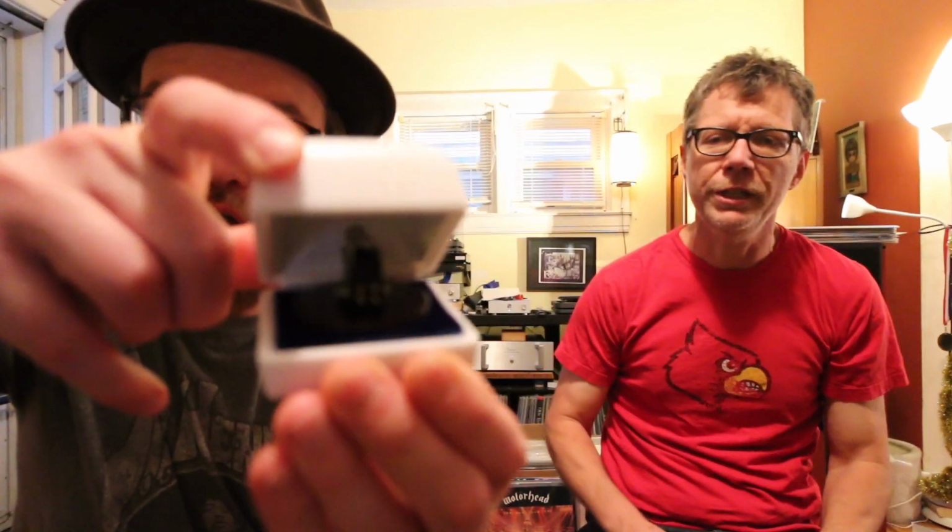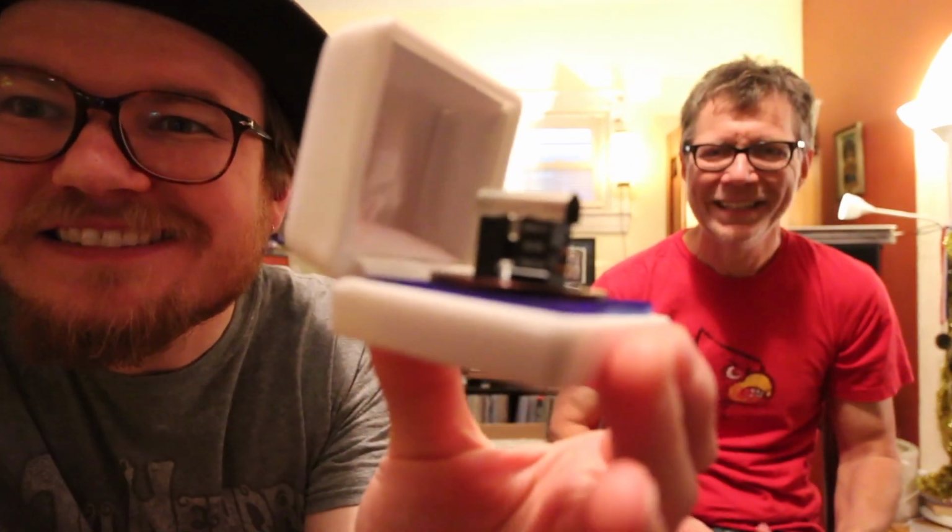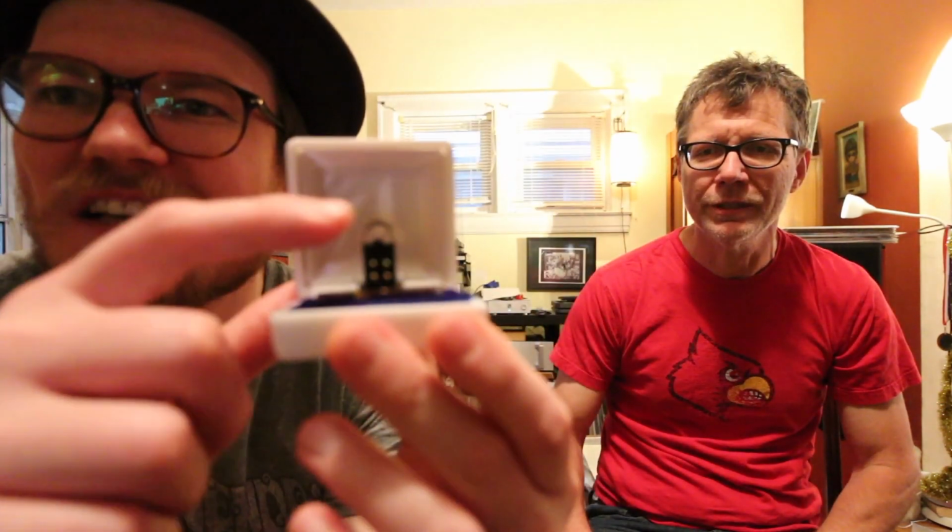And this is a Shelter. This is a nicely well thought of Shelter 501. The reason I eventually got this is I finally got a phono stage that had a moving coil option. A normal moving magnet phono stage has a gain of somewhere around 40, and moving coil is like 61 or 62 or something. So you need that much more juice to get a moving coil to work. So I finally had a phono stage that did that.